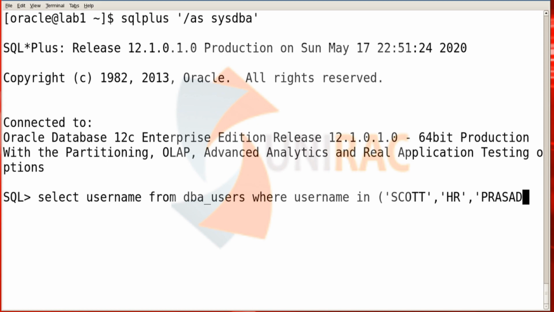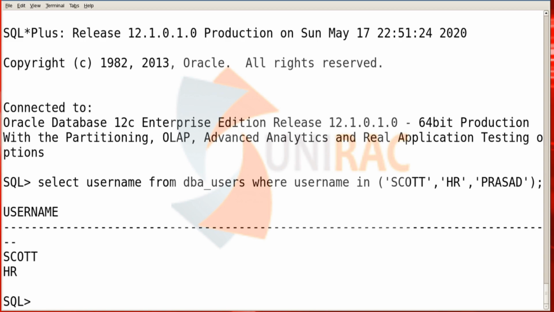Let's take Prasad. The target user is Prasad and the source users are Scott and HR. Do the schemas exist or not? Only Scott and HR exist.